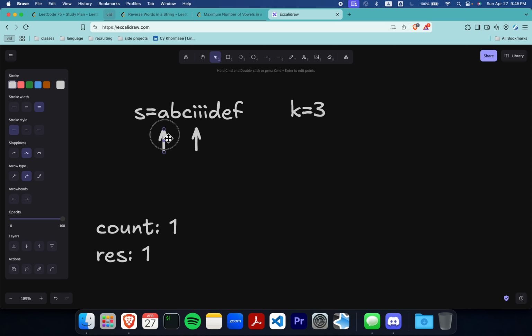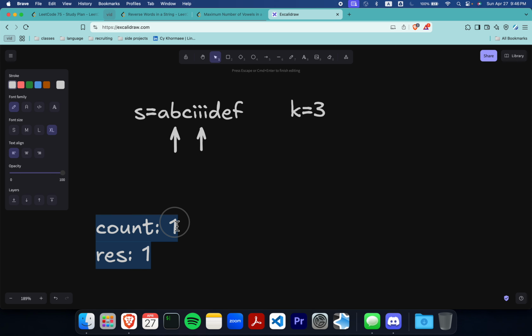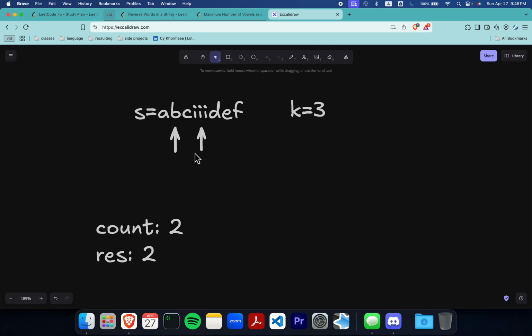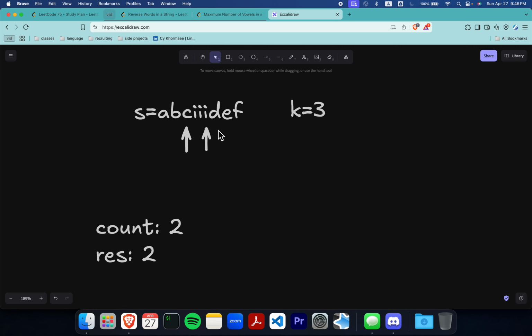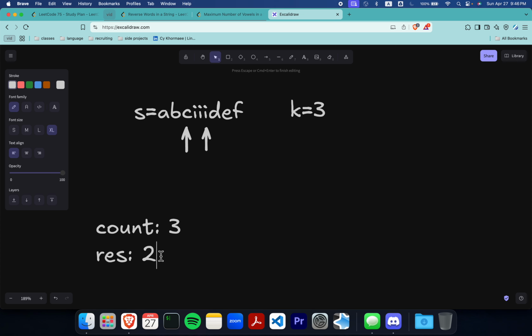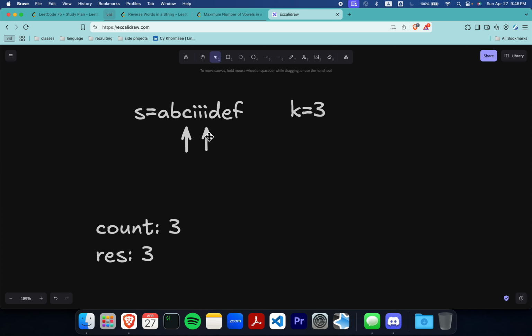Then we do the same thing. i becomes 4, then 4 minus 3 becomes 1. So now we're looking at the substring between c, i, and i, and we see there's another vowel here. We move this up to be 2, and we increment it once again, and it also decrements the old one. This next one is not a vowel, so it doesn't really matter and doesn't affect the result. Now we're hitting i, where 3 are vowel letters, so we increment the count and the result.